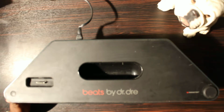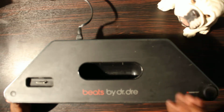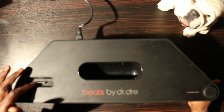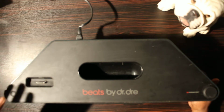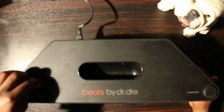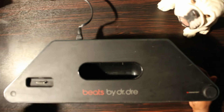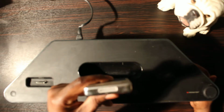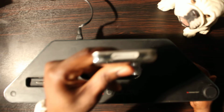So the only thing about this speaker is, sound wise, 100%. The only thing about it is the appearance. After a while, this starts to catch a lot of lint. The iPod dock on it gets a little wobbly. And then when you dock your iPod, your original iPod, it only takes the 30-pin connector iPod. That one.